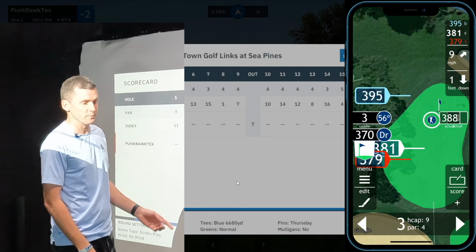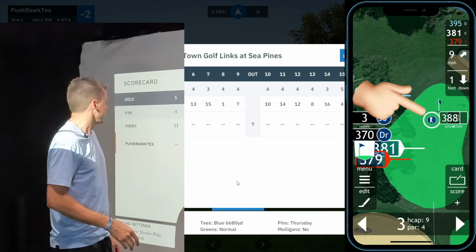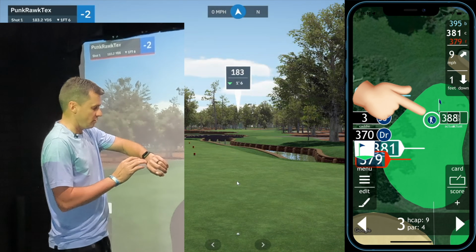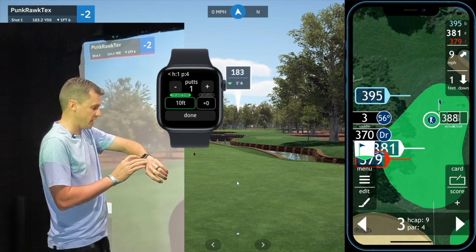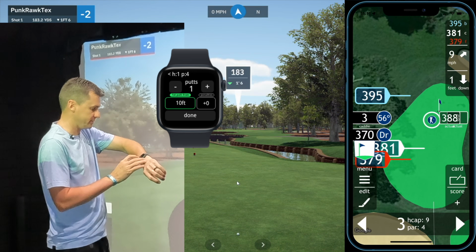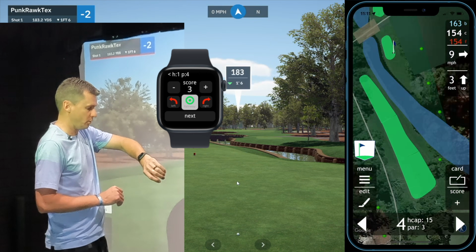Perfect. So I made a birdie. You can see in the Par Golf app, it's actually even detected my putt and marked that putting location. From my watch now, I can go ahead and put in the score. I could also do this in the phone, but I'm gonna say I one putted, and I one putted from 10 feet for a score of 3, and I hit the fairway, boom.